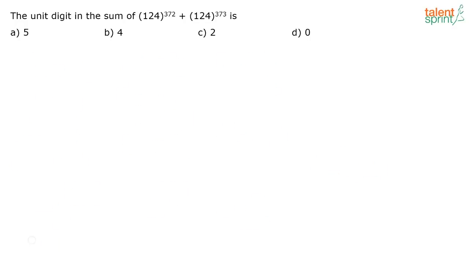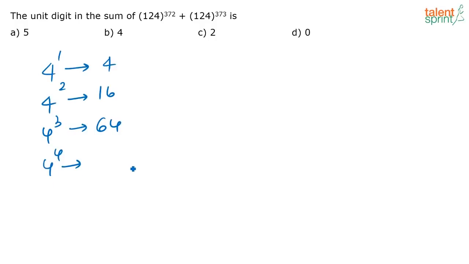Similarly, if you see the number 4, you can write this for any number. Because in this question we need 4, I am writing 4. What is 4 to the power 1? 4. 4 to the power 2, 16. 4 to the power 3 is 64, correct? 4 to the power 4 is 64 into 4, that is 256. So the pattern being followed is 4, 6, 4, 6, and that keeps repeating. So every odd power of 4 will end with a 4, and every even power will end with a 6.